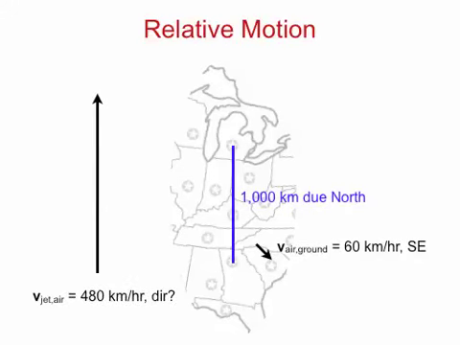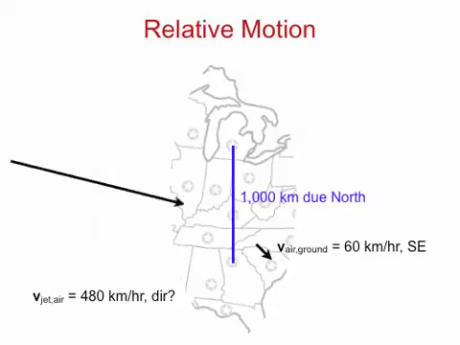We're also told that the jet has an average airspeed of 480 kilometers per hour. What does airspeed mean? Well, it means the speed relative to the air as opposed to relative to the ground. We indicate the jet's airspeed velocity by a vector 8 times as long as the wind speed vector, because 480 kilometers per hour is 8 times 60 kilometers per hour. But we're told nothing about the direction the jet should fly.